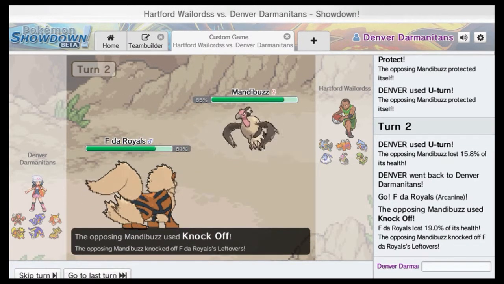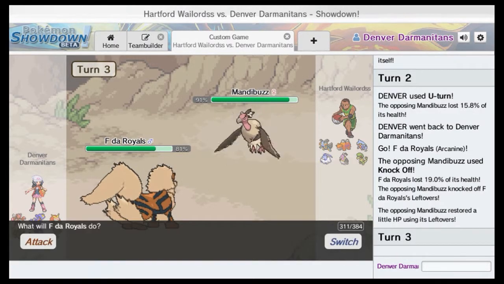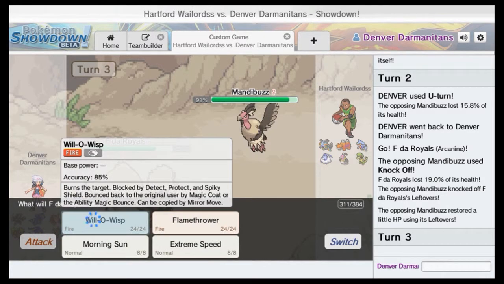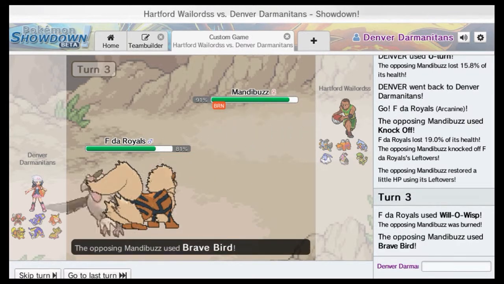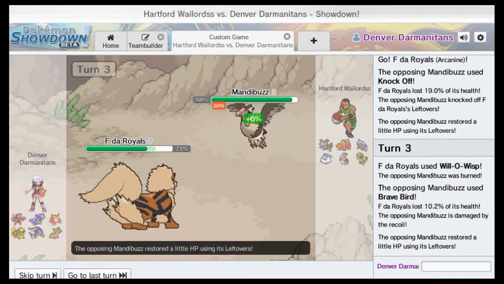Knock Off. Oh, there goes our leftovers. He's going hardcore today. Nice. Challenge, finally. Oops. Did not mean to do that. Let's just Will-O-Wisp it. So knock off his main form of attacking. Oh, I don't have Heal Bell. He's probably going to Toxic, actually. But I still want to wear it down to the point where... Okay, let's see. We did get the burn. Did not miss. Braviary. Really? Braviary?